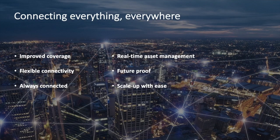So we've demonstrated how together we can connect everything everywhere. But this is just the start of the journey, and we look forward to helping you scale up with ease. So thanks for your attention, and I'm now going to hand you over to the moderator for your questions.